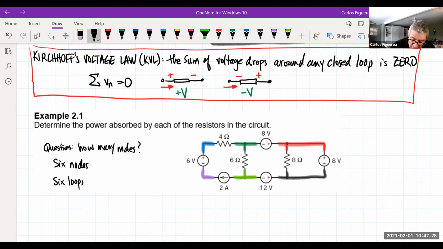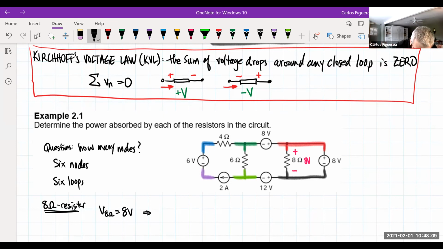So the first thing that you note here is that I'm going to focus on a resistor. How about the 8 ohm resistor? And what you're seeing here is that when I look at that 8 volt, this immediately tells me that the voltage across this guy must be 8 volts. Okay, it must be 8 volts. So the voltage across the 8 ohm resistor is 8 volts.